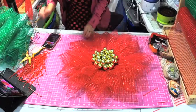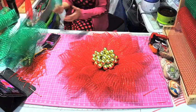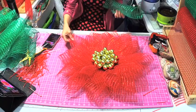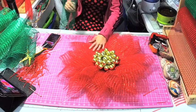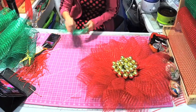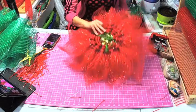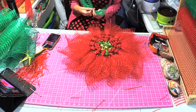So on the back side of this, you're just going to take it, and it's not leaves like a regular flower. It should only highlight the red. Just highlight it, not overcome it. Alright? So you're going to take it, again, corner, corner, squish. And you can actually probably get away with not even having that much. But we're going to do it a little bit different.